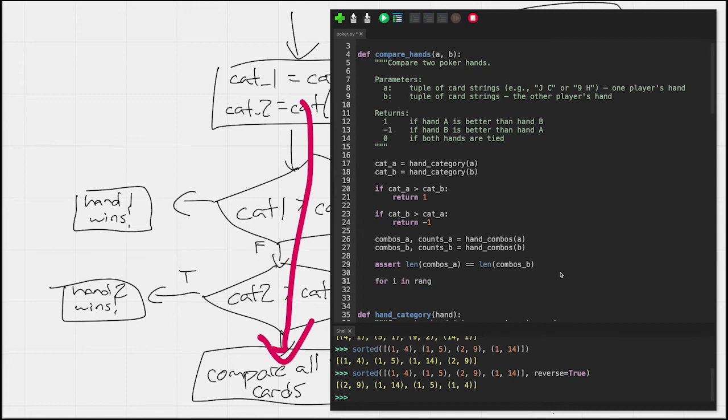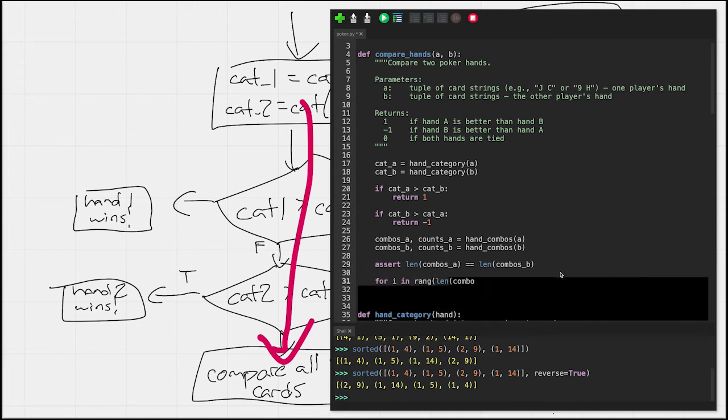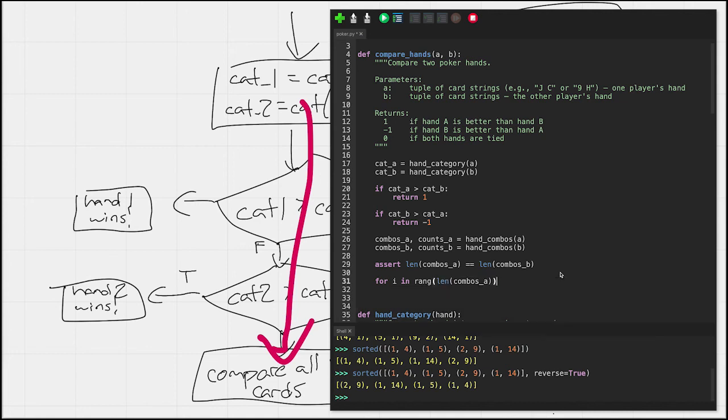So now all we need to do is iterate over all of the values inside of both of these. So range, not rang. And we can check that if your most common combo, so your 3 of a kind, for example, or if A's most common combo is greater than the value of the card in B's most common combo, so I've got 3 kings and you've got 3 jacks, well, then I'm going to win.